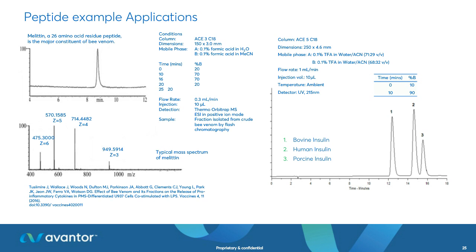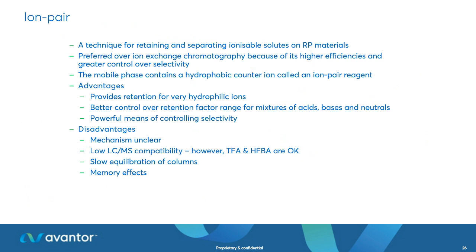If it's still too polar, you can try something like ion pair chromatography. And actually, all of the chromatography we do with proteins has some sort of ion pairing. TFA, which is our most common additive, is mildly ion pairing. So actually, most of the methods we use for these proteins are ion pair, which is a variant of reverse phase. It's great because it gives us more retention for our more polar analytes, but it also really improves the peak shape for proteins and helps with solubility as well.